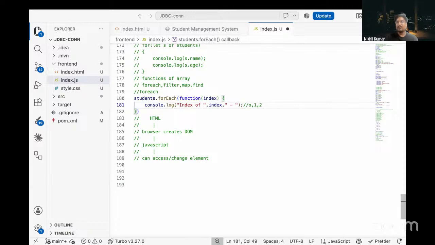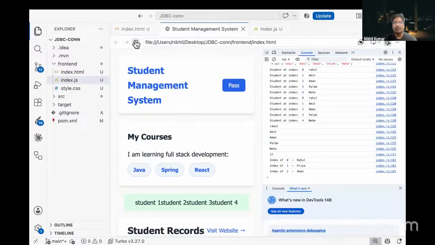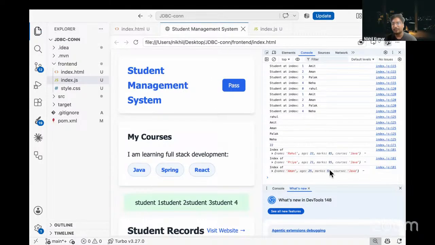It will not print this index. Why? Because inside this function we have two parameters. The first one represents the value, the second one represents the index. So if we do this, what will we get? We are getting the whole data here.